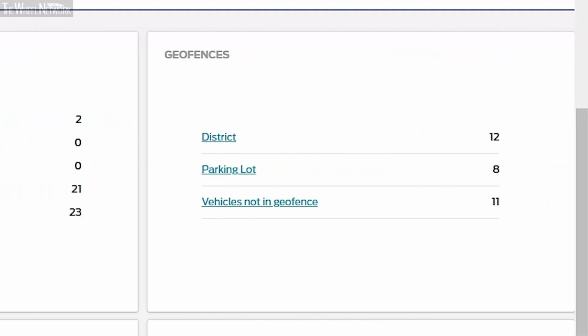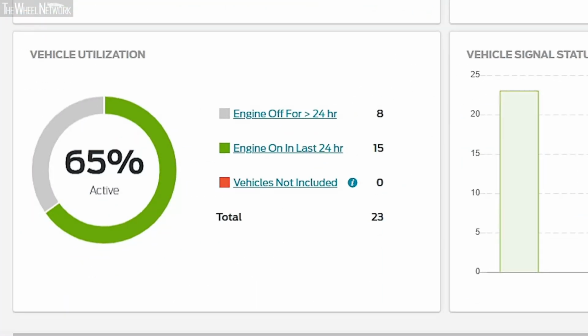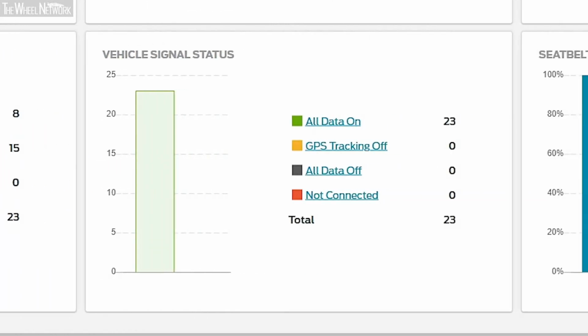I can also see some insights into my geofences, understanding where the vehicles are currently located across a geographic location. I can see which of my vehicles have been utilized in the last 24 hours. I can see if there's any connectivity issues on a particular vehicle, to understand whether a driver has turned off GPS tracking or a fleet manager has turned off GPS tracking, or if a vehicle is not connected at all.